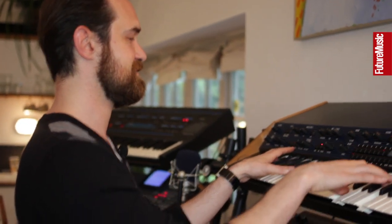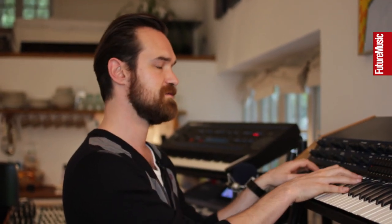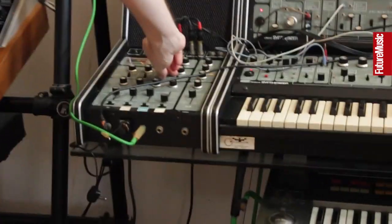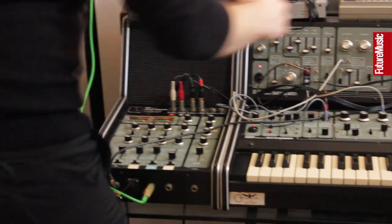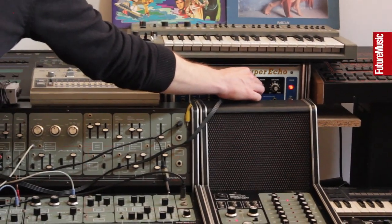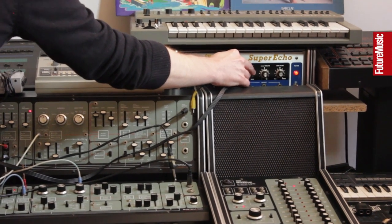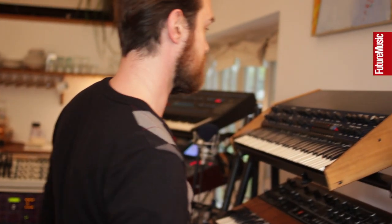Some space stuff, pretty cool as well, for different kind of textures. You can imagine when you start working with a tape echo on that, you can get some really nice stuff. So, as you can see, almost everything is in there.